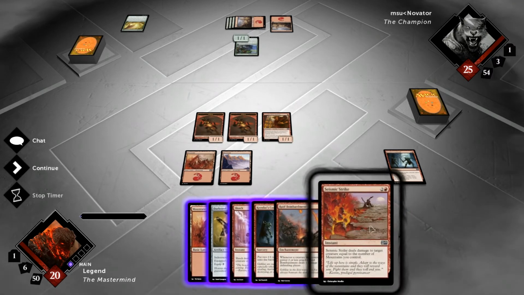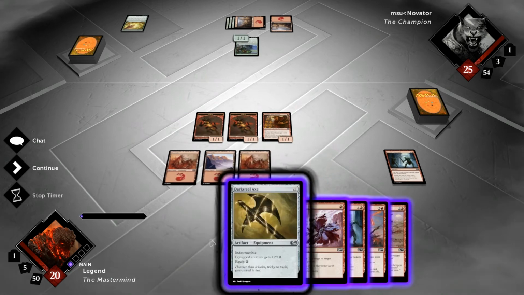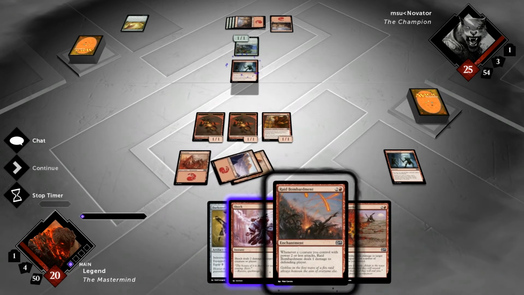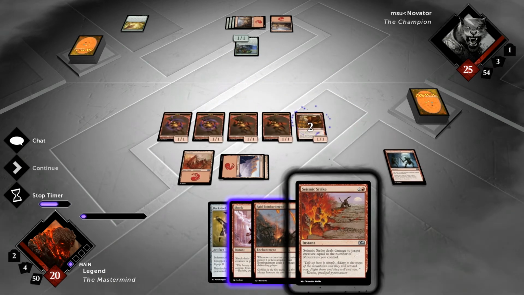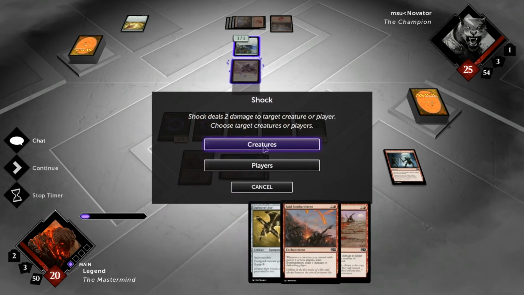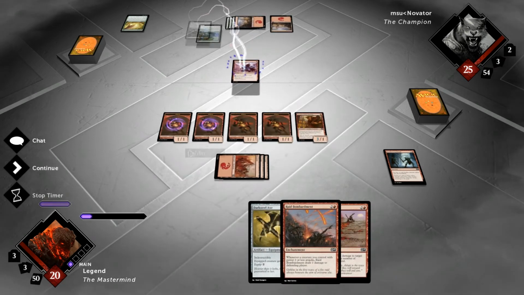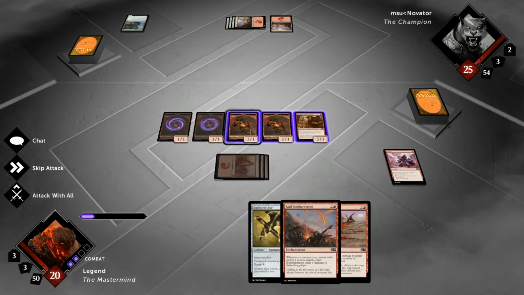And Seismic Strike is good, but not right now. So let's play our mountain, and I think we just go Krenko's Command Shock. We now have removal for bigger creatures in Seismic Strike, and if our opponent doesn't have an answer for our Foundry Street, then this is gonna hurt a lot. And yeah, let's hope for the best.